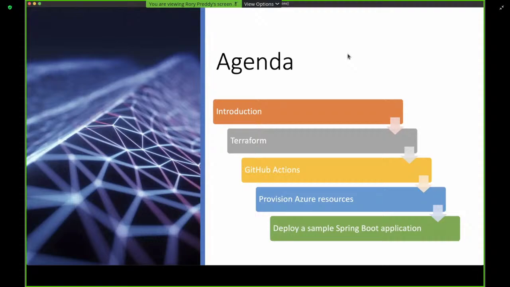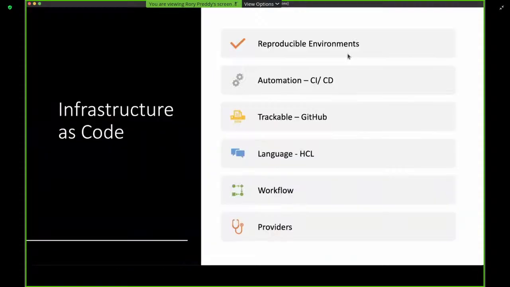And learn how to get started. So first, let's set the stage: infrastructure as code. So why should you actually use infrastructure as code? What is infrastructure as code? If you imagine a server sitting in a data center, and you want to provision or configure that server, you want to do it in code. That code will define a few aspects of that server or that application, and then you can get certain benefits from using code to manage your infrastructure. Typically, these are the benefits that you have.